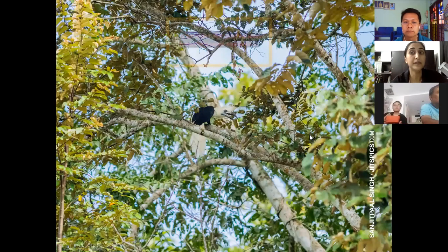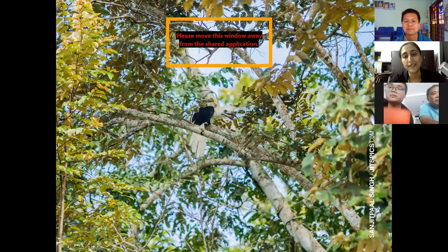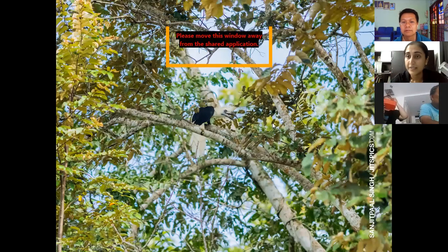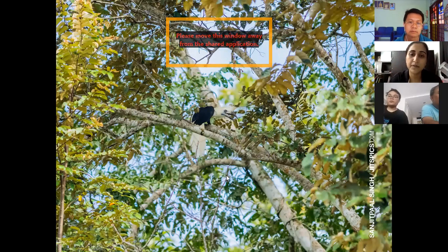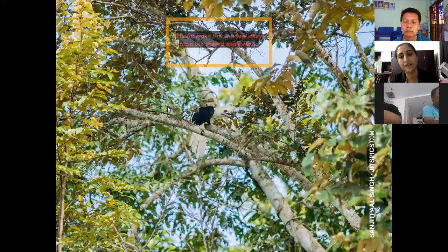Can you spot the hornbill? This is a white-crowned hornbill — one of the coolest hornbills because it's carnivorous. It actually hangs around in the oil palm plantation picking insects, and it might actually be helping to regulate pests in the plantations. It's also been reported to prey on young swift chicks in caves, making it very interesting since the other hornbills are more frugivorous.